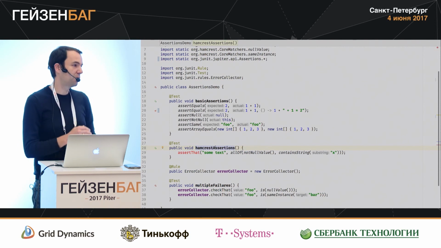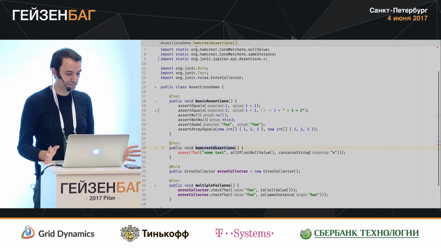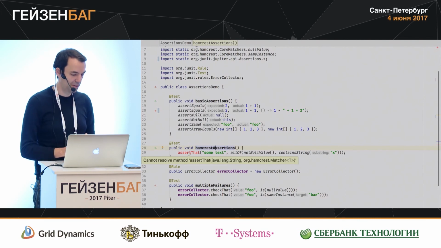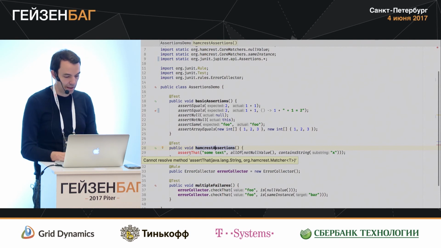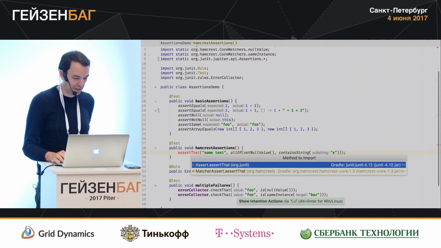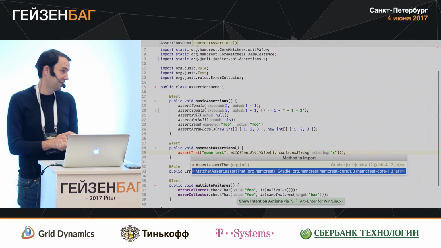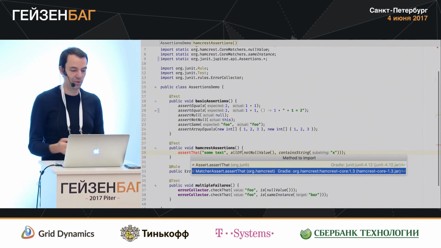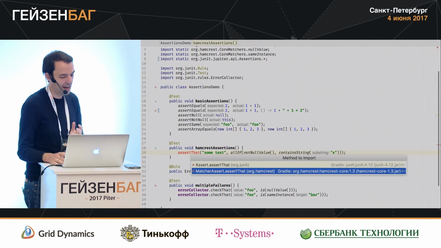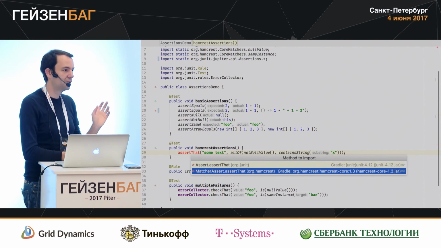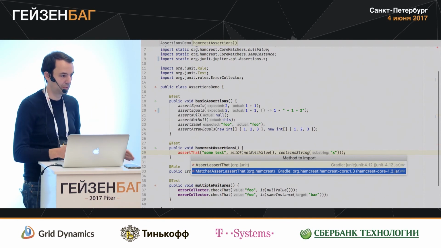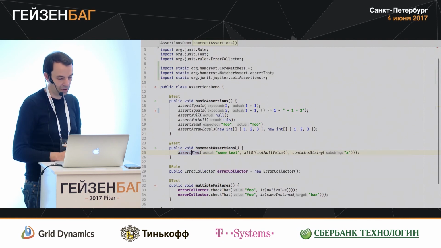Now we've decided we don't want to have any external dependencies, which is why the assertThat method cannot be found now. It's not in the assertions class anymore. But that's not really a problem. You can just import it from the MatcherAssert class, which comes with Hamcrest anyway. So Hamcrest now is like any third-party assertion library that you might use. Same for AssertJ. You're just going to use it directly without going through JUnit first. So you can still use it, just have to import it from a different place.